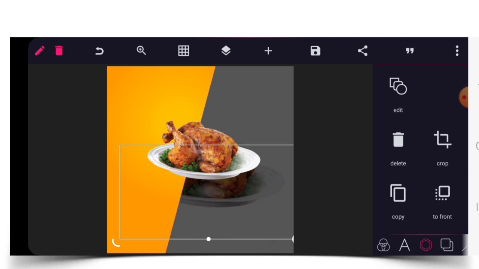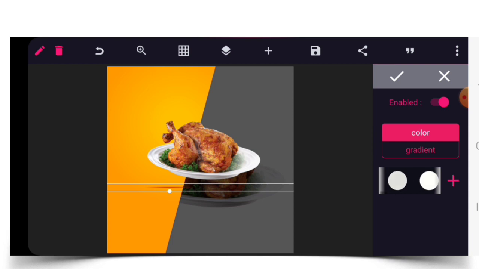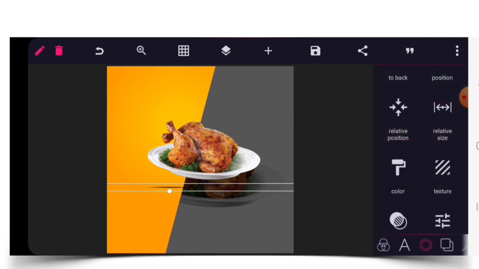Now hold it and control it to make it look real. So we are going to compress it this way. Keep compressing it. Compress it as well. Then go to color and make it dark. Enable your color and give it a pure black color. Yeah, it should be completely black.